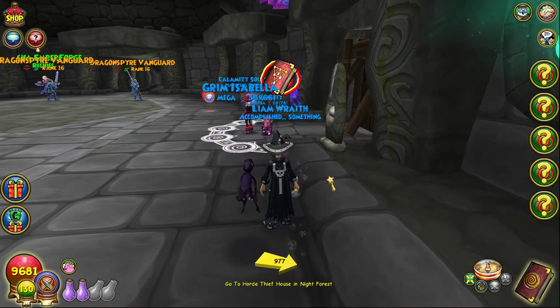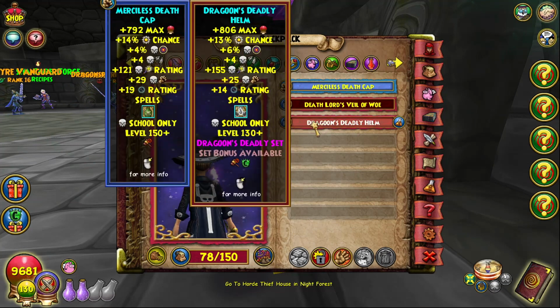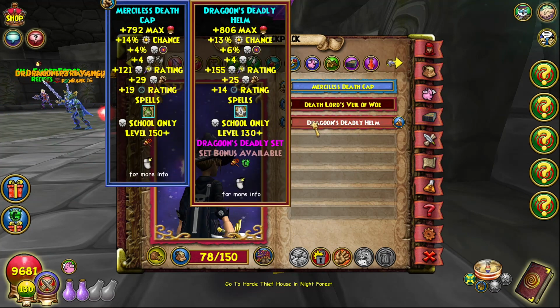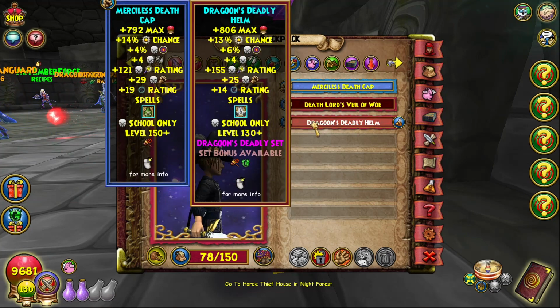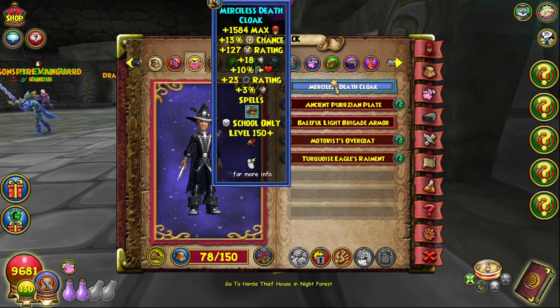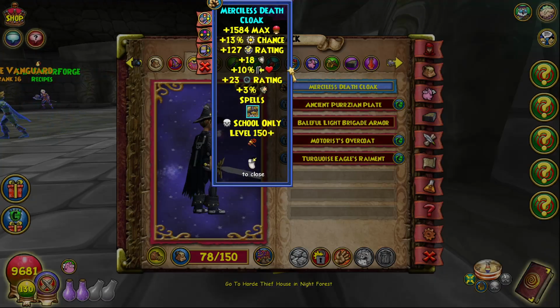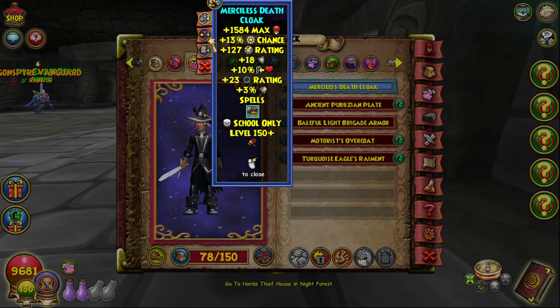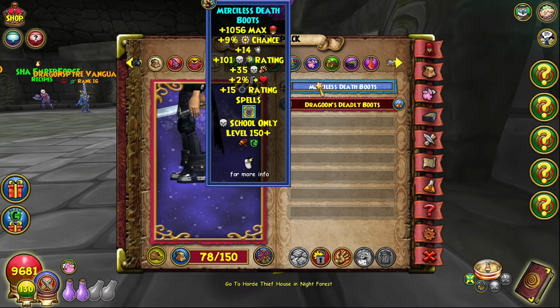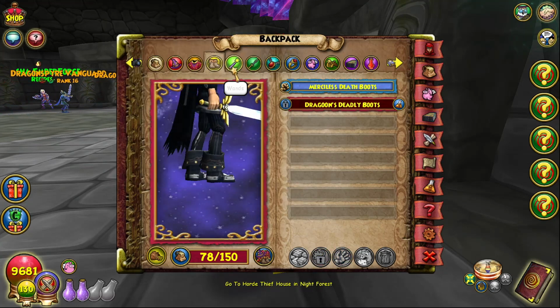So this is the gear we're using, guys. You've got the Merciless Hat. You can use the Dragoon Hat, but I think especially with the Dragoon Robe, you would definitely want the Merciless Hat. Then I'm running the Merciless Robe right now because I don't have the Dragoon Robe yet, but I would recommend the Dragoon Robe. If you don't have it, Merciless Robe isn't terrible either. You're going to want the Merciless Boots, a direct upgrade from the Dragoon.